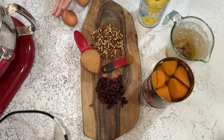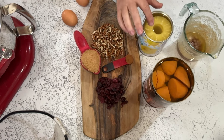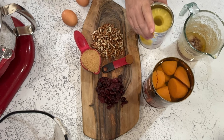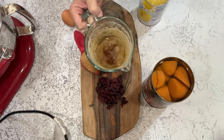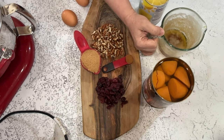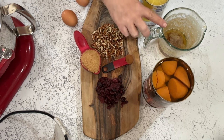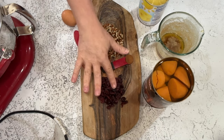You're going to need pineapple rings in juice, and you're also going to drain the juice off — save it for something else. Personally I'm going to save this juice for a margarita later. You'll need a half cup of melted butter. I've gone ahead and browned mine because brown butter gives it a richer taste, but plain melted butter is fine too. I've used salted butter, but unsalted works as well.